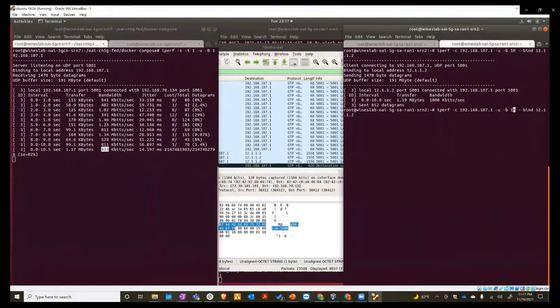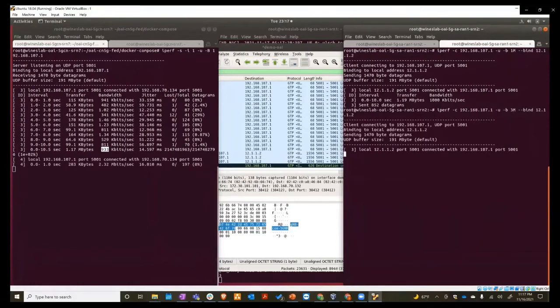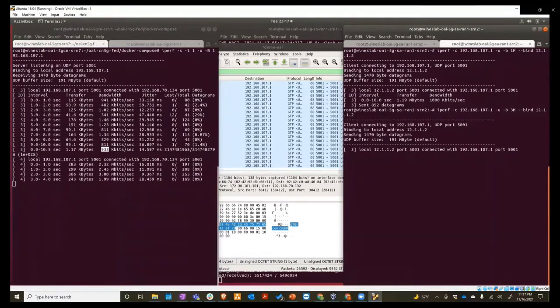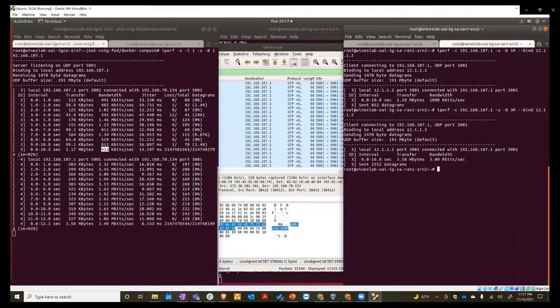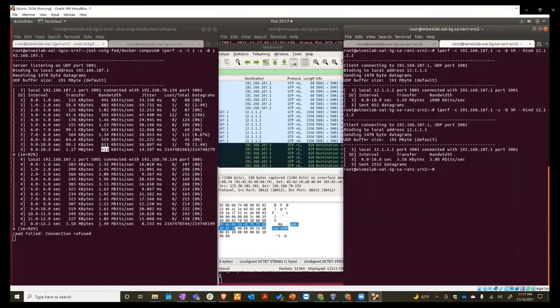So we have been able to achieve a maximum throughput of about 3 Mbps on the uplink in Colosseum. So I'm going to try 3 Mbps now. And again, the throughput fluctuates a little on the uplink, and on an average, we get about 2.5 to 3 Mbps in every run. So I hope that gives a picture of the throughput that we can achieve with OpenAirInterface in end-to-end standalone mode.